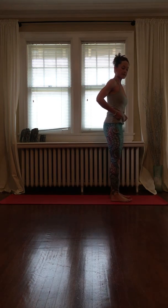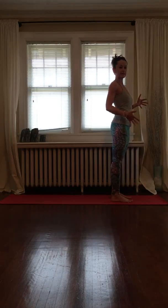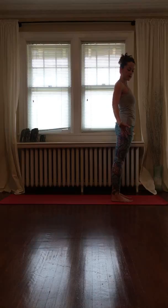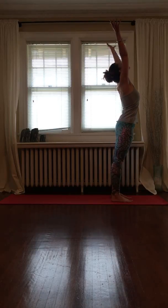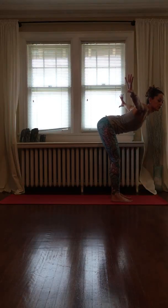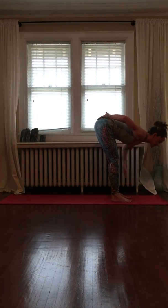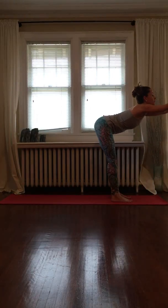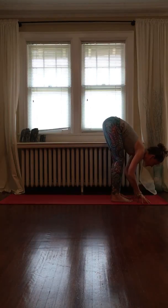We're going to take it into a sun salutation, which is a flowing sequence of poses that we often repeat and then build on. So we start in mountain pose, which is just standing up. And we take a big breath in and reach up the arms. And as we exhale, I like to swan dive. So you choose. I find a swan dive with wide open arms is less pressure on my back than a forward fold with the arms reaching out long. Okay? But you choose however you want to forward fold. Go ahead and forward fold.